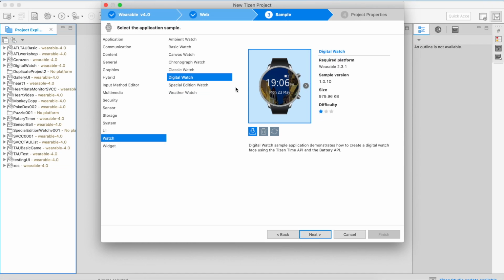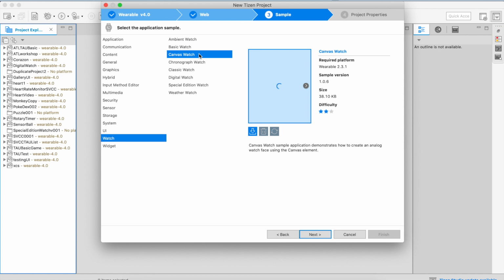The digital watch sample is a great one because you can easily modify the background and start customizing this watch face to your own liking. I would recommend to start there and then go and check some of the other samples that you have in this category.